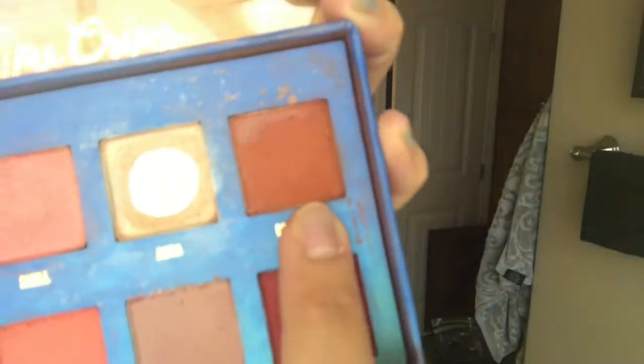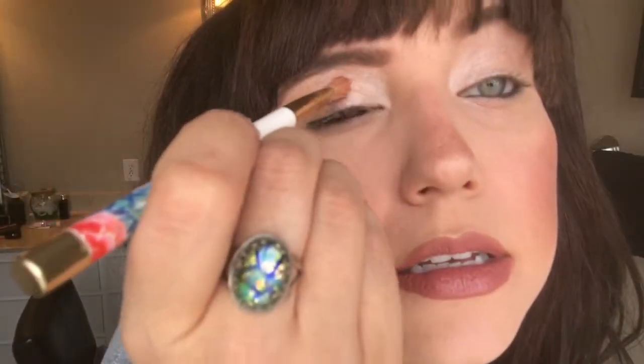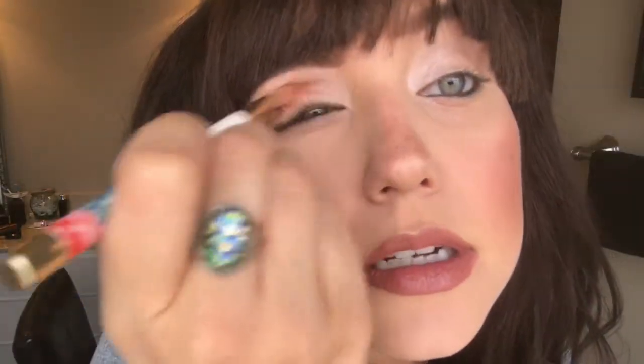That was just with a fluffy eyeshadow brush. Then I'm going to go in with an angled brush and use the color Creation — so pretty, it's like a brown brick cinnamon. I just want to have Copper Penny on my eyeballs every day. This is not blending the way that I want it to, and it could be because I put that Josie Maran stuff underneath. These shadows usually blend really great, so don't give up on a shadow — it might just be the primer you're using that makes it act a certain way.